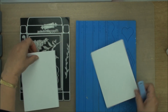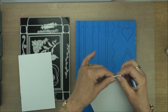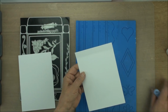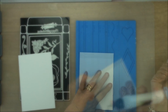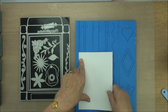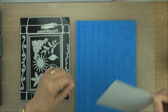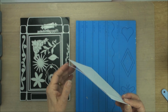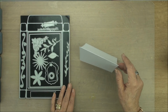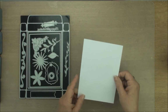To do that I need to score one of them at the top and just make sure that that crease, that fold is pliable. Now I've opened it back out and I'm going to add my glue. So once I marry these 2 pieces back together, I will now have a 5x7 card that will stand in tent fold. And it's beautifully balanced, so whatever I add to the front of this card, it can't fall over. So I hope that explains to you why I divide the card into 2 pieces and then go to the bother of rejoining it again.